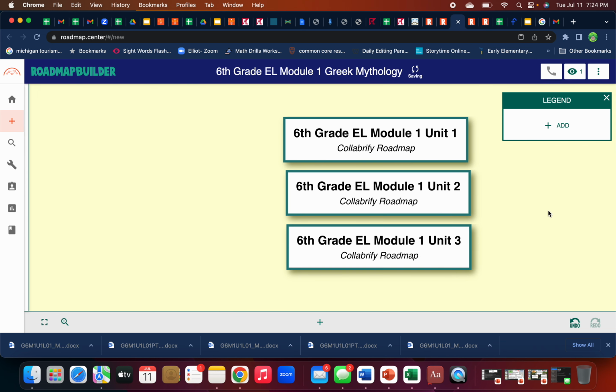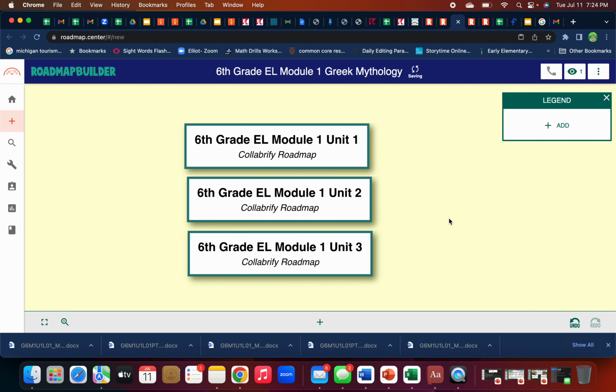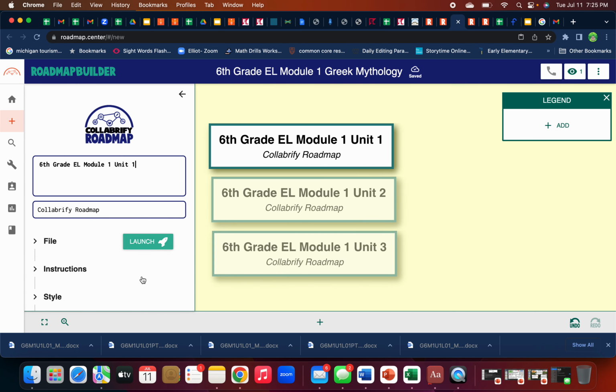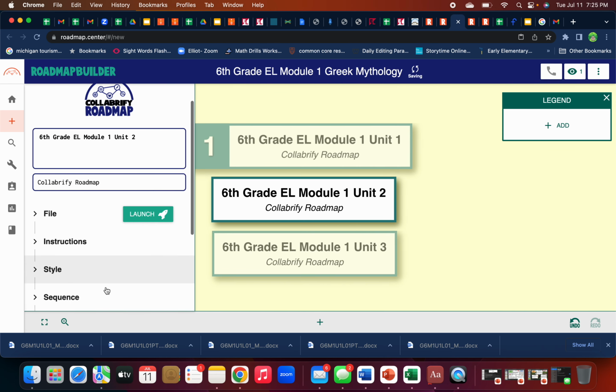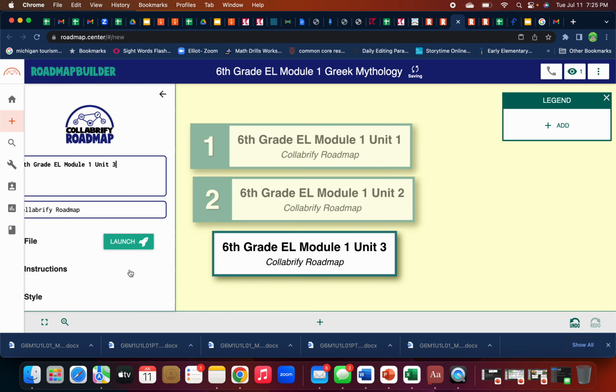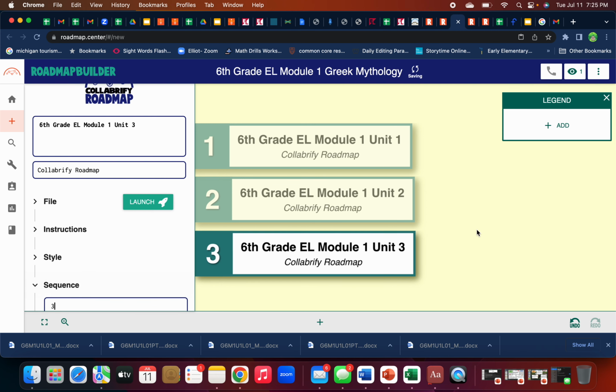We can put the main unit pieces here, like maybe videos for the teachers that introduce this unit, or how to teach this unit. So any of those kinds of resources will go in this main map. They're not for students, of course. They're not going to be sent to students, but these are for teachers to keep their things perfectly organized. Anyways, you can put the 1, 2, and 3 in here for your sequence.